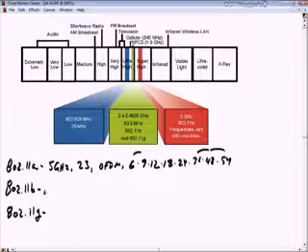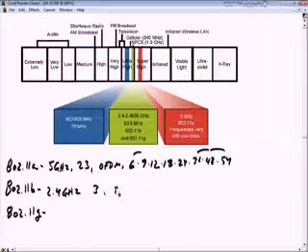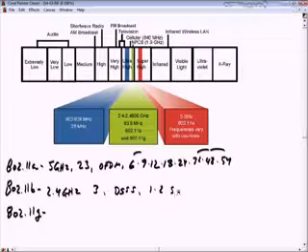.11b is very popular. This uses the 2.4 gigahertz frequency range. You have 3 channels available to you. There's actually more, but you don't want them to overlap, so typically you're going to use 3 of the available channels. It uses for its transmission modulation type DSSS, which is direct sequence spread spectrum. You don't have to know how these particular modulation types function for the Network Plus exam. The data rates that we have are going to be 1, 2, 5.5, and 11 megabit per second.